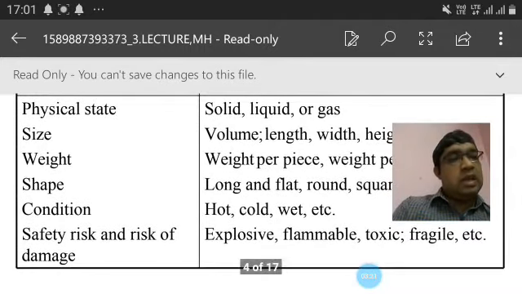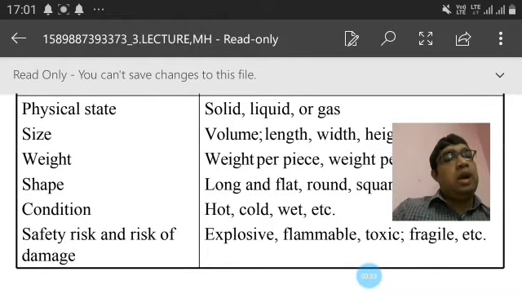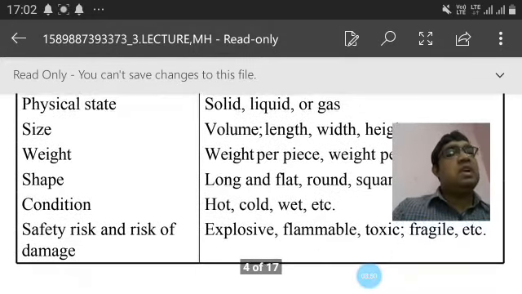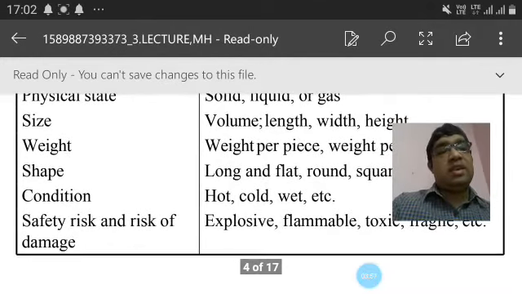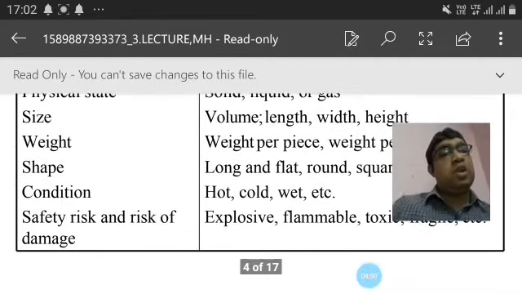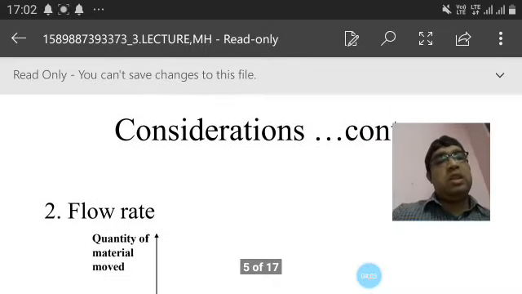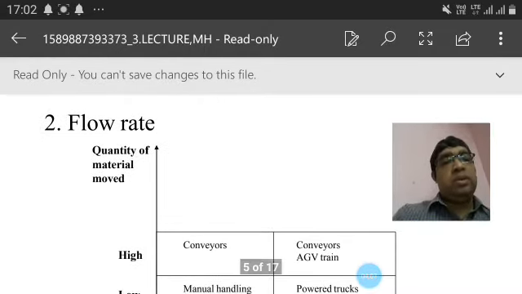Another thing is that sometimes we have to pick and place these materials, and difficulties will arise at those places when fragile materials are transferred. When fragile materials are transferred from one place to another, some concentration is required due to breaking and cracking, and also because of heavy loads. Then the person who transfers the fragile materials will not face a dangerous situation, and no accident will occur. These are the considerations.